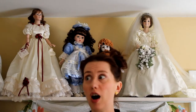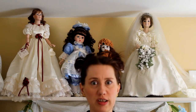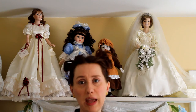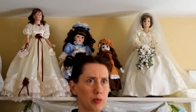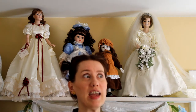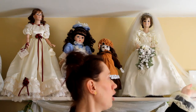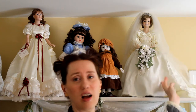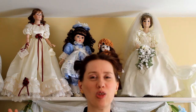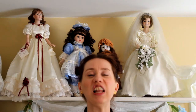These ladies up here on the top shelf are some of my fancier collector dolls. They're porcelain. Starting with the Princess Diana bride doll, who was made by Franklin Mint in 1986 — she was the first major purchase I made with my own money from my waitress job. I love her dress; they detailed it really well. Her train and her veil are actually to scale, so they're like six feet long — piled up. It's kind of like what she looked like in the carriage going to the wedding, with the train and the veil all just completely filling the carriage.